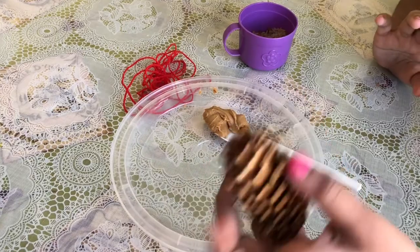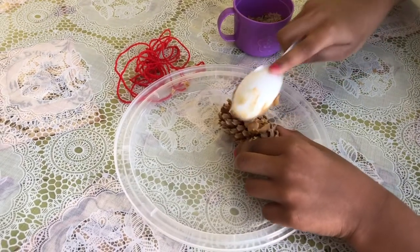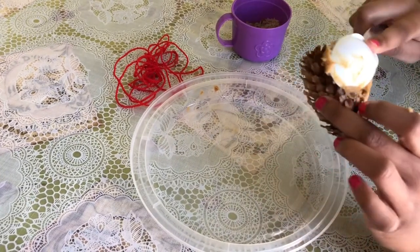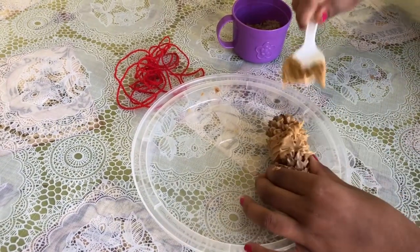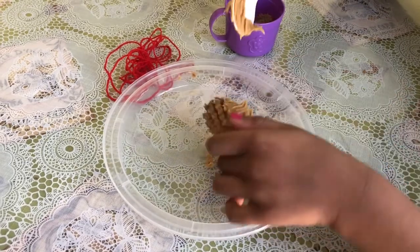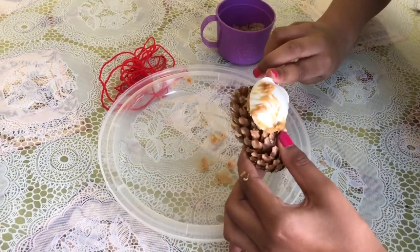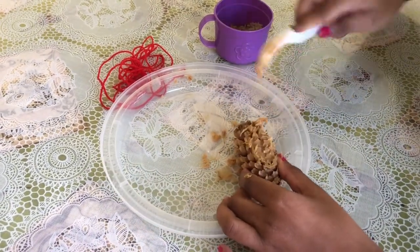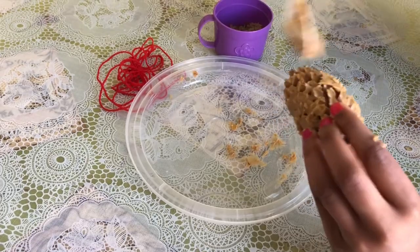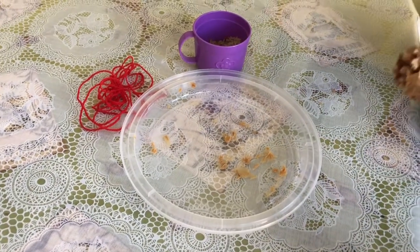So first, here's my pine cone. Now I have my peanut butter, and now I'm going to spread it out. Getting a little bit messy, but that won't happen. So make sure I spread it everywhere, so if you put some rice, then it won't stick.